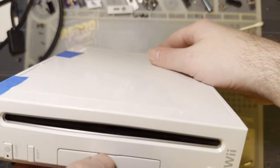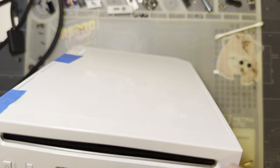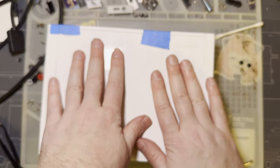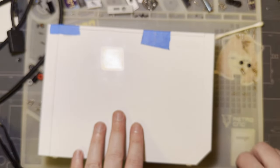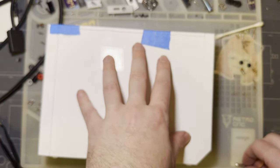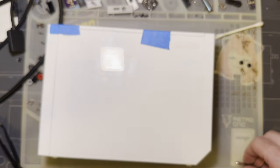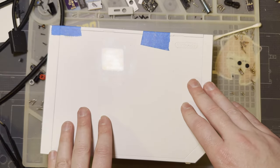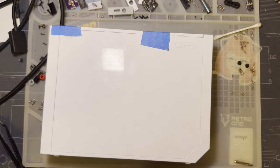I gotta reinstall my SD card because this isn't mine. This is my friend's. And I already got my game out, so we're good to go to send it back. I think I've done a fantastic job. In fact, I'd say I've outdone myself, but since I always do a fantastic job, I have simply done myself.